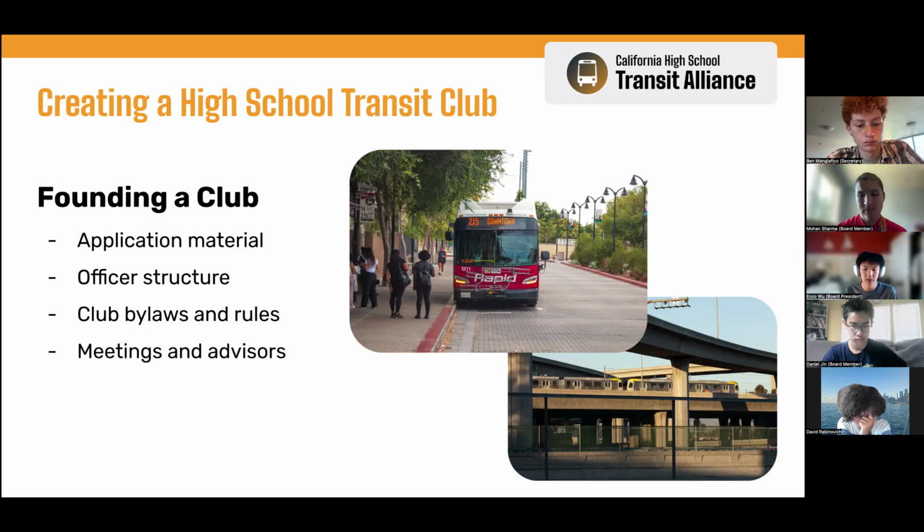In this slide here, we can go over the officer structure as well. Typically in a high school club, you will have a president at the top, a vice president, a treasurer, and then a secretary. Sometimes the treasurer and secretary roles are optional. For most of them, though, you should have these base four with optional roles like social media or PR managers. And then for club bylaws and rules, these can vary on how strict they are depending on your school. You should probably refer to your school's policies for just how strict your own bylaws need to be, and if your school has its own policies on top of your own individual club bylaws.